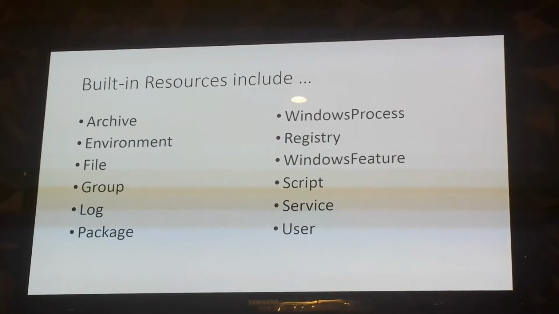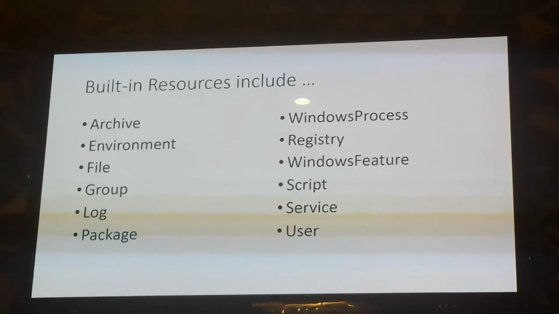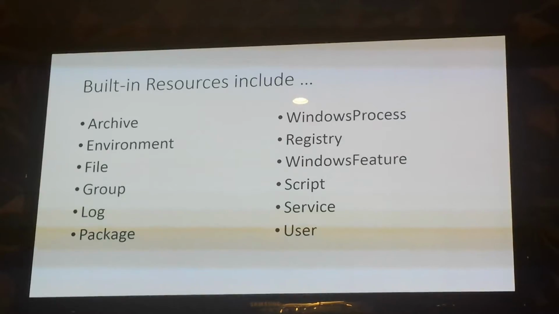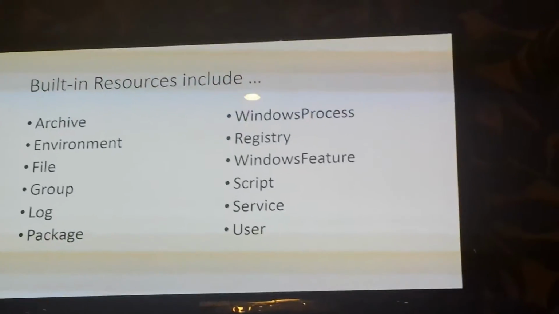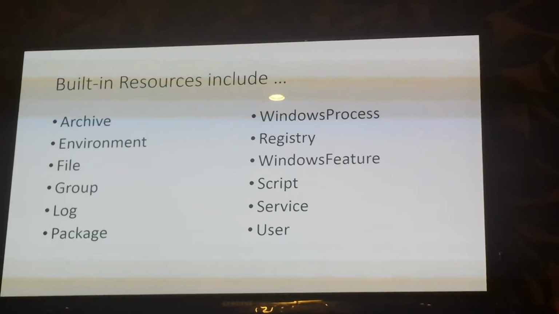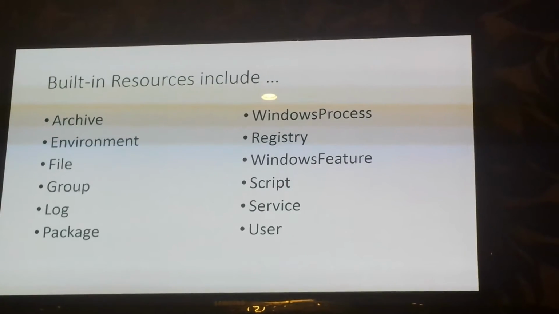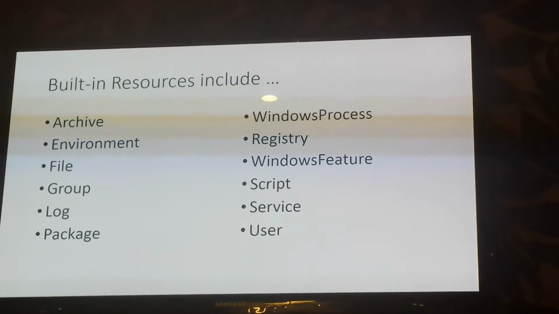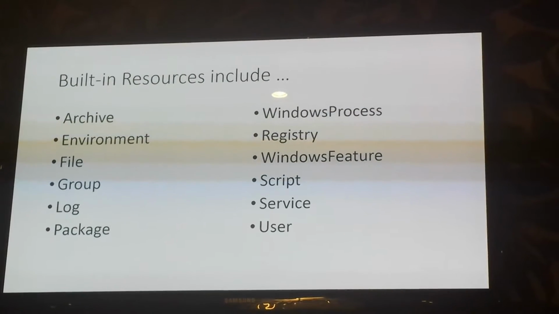So there's a few situations where that'd be handy, although I imagine a scheduled task or a service or something would be more appropriate. I imagine it'll get used as sort of an ad hoc way to just run a tool that doesn't have native DSC support yet. Registry keys. Windows features is basically all your Windows roles and features, installing the .NET framework, installing IIS, installing DHCP server, all that sort of stuff.